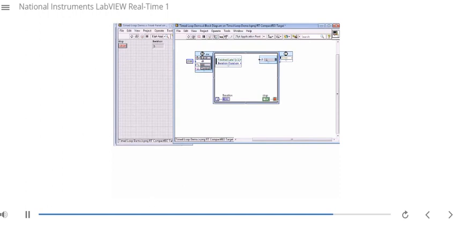Let's see what else. Here we also have an output node. In the output node, notice that you can get information about the previous iteration as well. In this case, if I chose iteration duration here, this would actually be the iteration duration of the very last iteration of my timed loop.